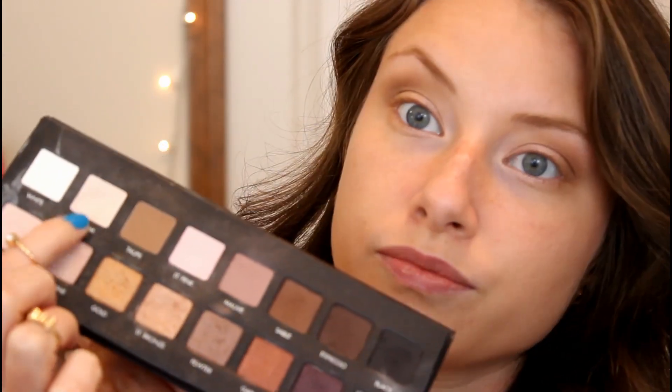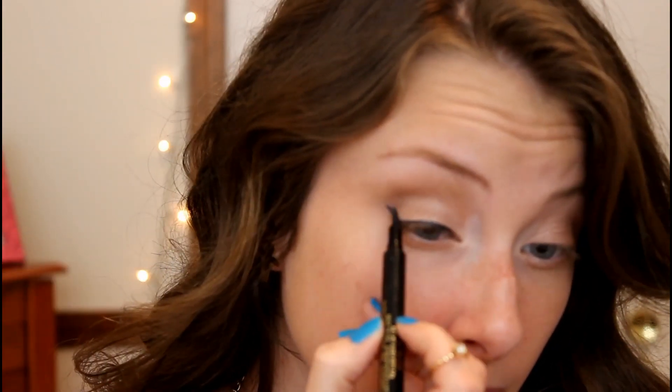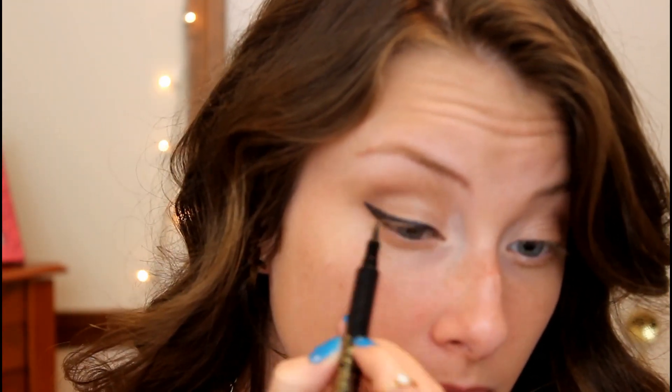Then I am going in with the color Cream and using that as my highlight shade, placing that on my brow bones and also popping that in the inner corners of my eyes, just to make sure that my inner corners are really bright. Then I am going in with my Jordana Fabu Eyeliner and doing my typical winged eyeliner. You guys don't have to do a wing if you don't prefer to wear that on a day to day basis, but I love rocking a wing. Then I am just going in and curling my eyelashes and applying my favorite mascara, which is the Jordana Best Lash Mascara, and popping that on my lower lash line as well.